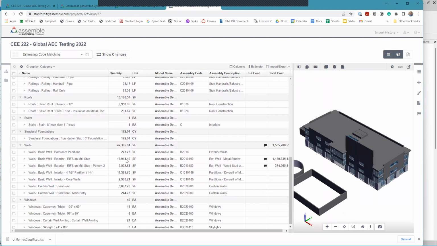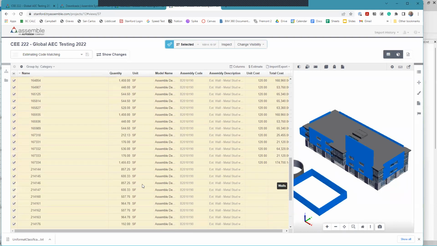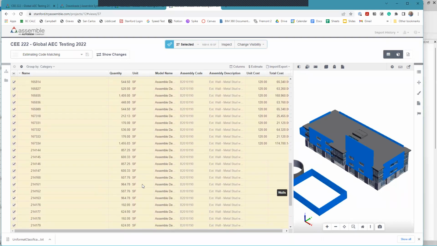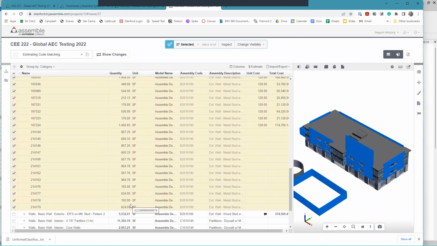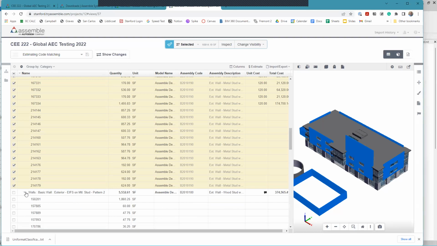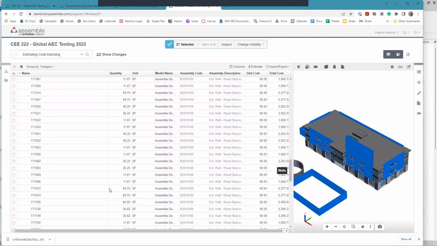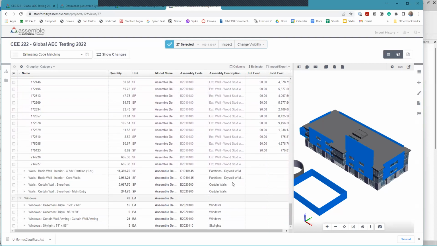You'll see some of these numbers have changed. The total cost has changed already. But what to watch out for is this guy right here. What that's indicating is that in the category that's collapsed right now, the unit costs aren't the same. There's some variation between the two. So what I'm going to do is spin that down and show you that of the walls, most of them have the 120 assigned. Some of them don't have any cost associated with them yet. Similarly down over here, some of them don't have any cost associated with them yet. There's two of them down in there. Oh, those are the circular ones.